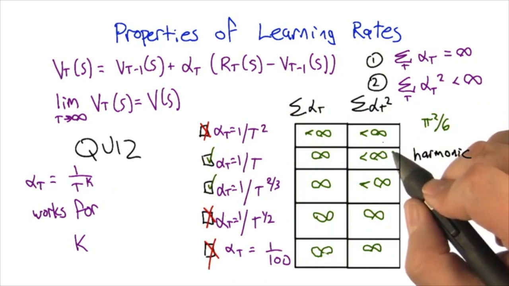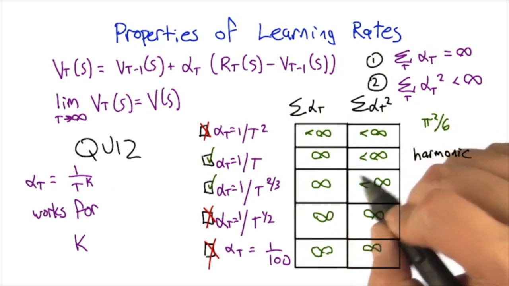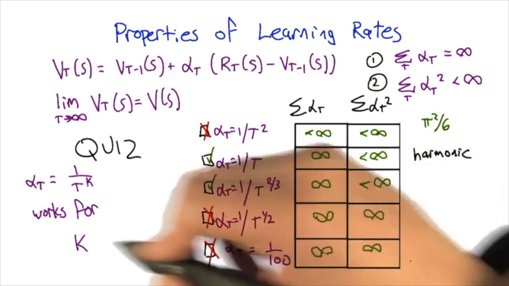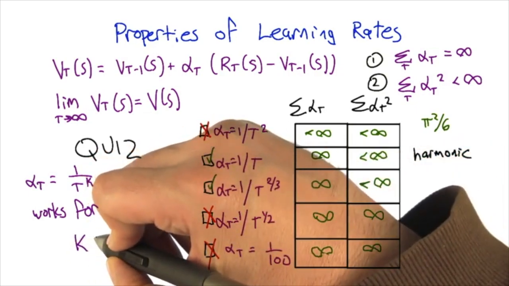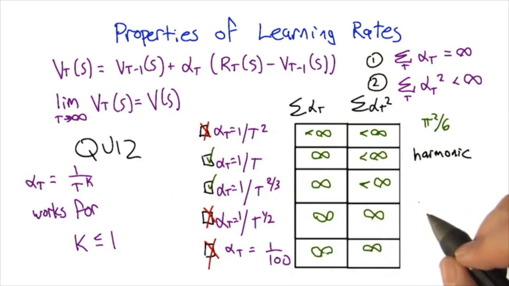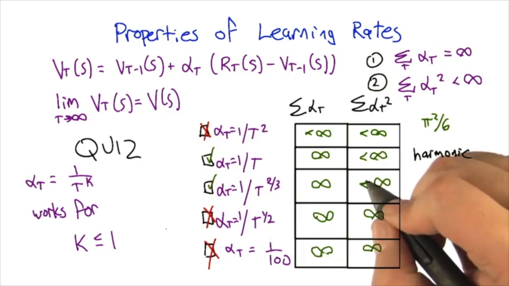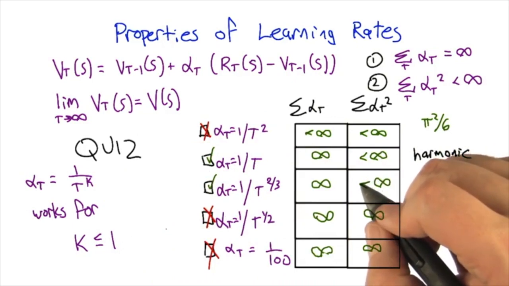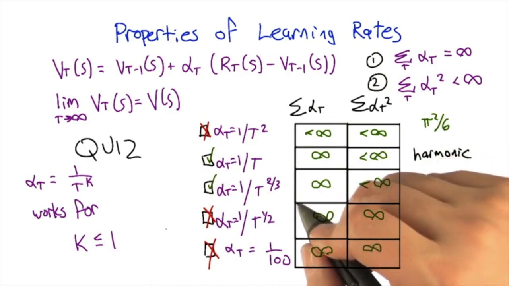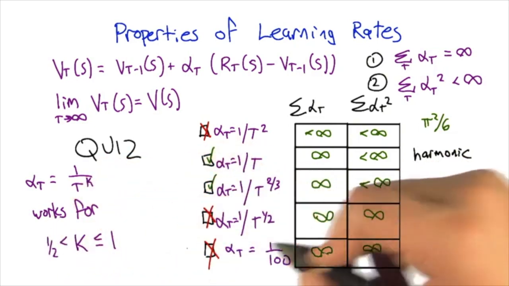Right. So there's two things. We should be able to back into this. We know that the sum will go to infinity, which is what we want, if k is 1 or less. So k has to be less than or equal to 1. Good. We want 1 over t to the k, squared, also needs to be greater than 1. Since it's an exponent, that would be 2k, so 2k greater than 1. Is that right? As long as it's bigger than 1/2, it's going to work.